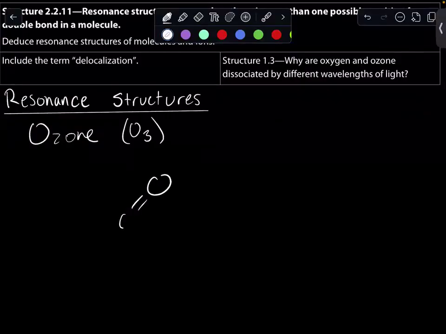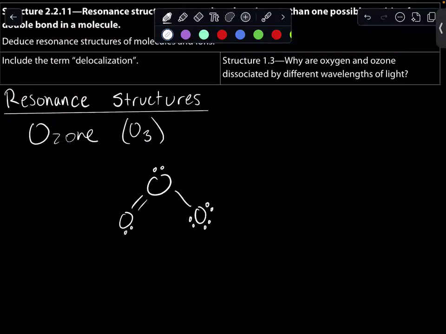Ozone looks a bit like this. I am doing this based off experience. However, if you want to learn how to draw these Lewis diagrams, there is another lesson earlier on called Lewis diagrams. So here is the structure for ozone. You'll notice that I've drawn it with a double bond and a single bond. However, you may have drawn it slightly differently. You may have drawn it with the double bond on the other side. And I'm here to tell you that that is quite all right. You may have even drawn the geometry a little different, but you probably shouldn't have.